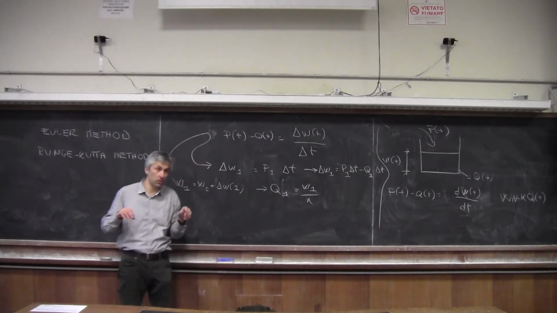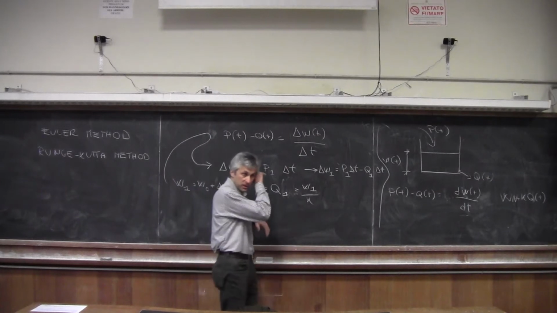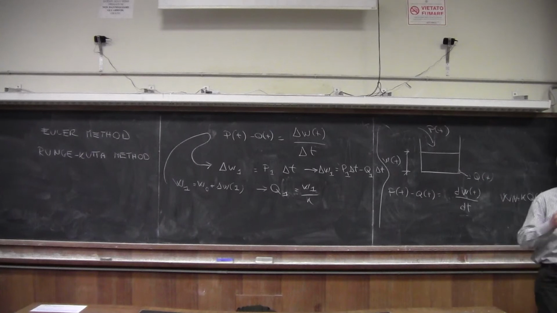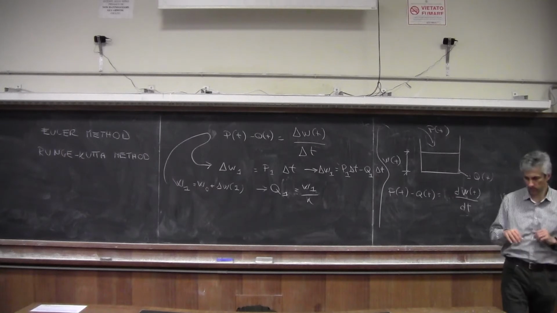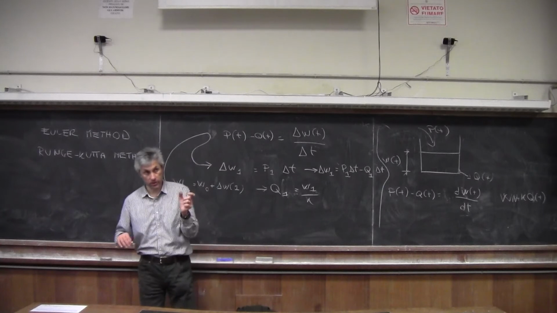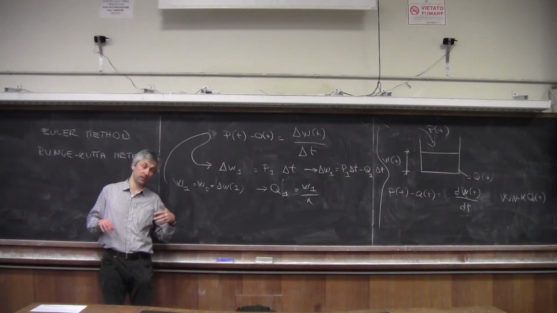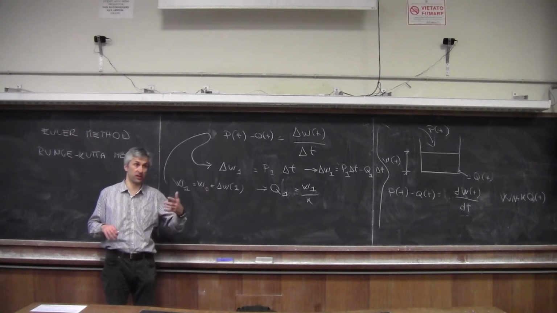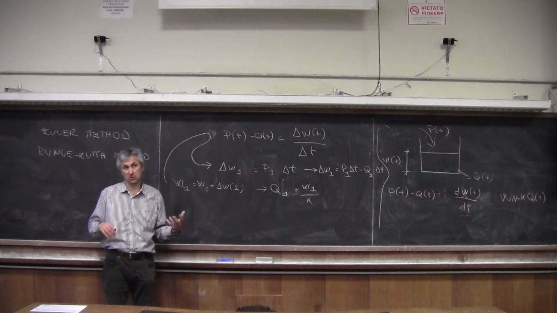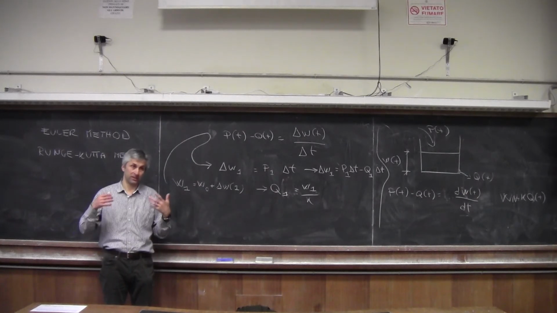So a typical rule of thumb in hydrology, in this kind of models, is that if you get an error in the mass balance of 5%, it's fine. If you get an error that is more than 10%, it depends on the time step that you are using. It depends also on the behavior of the event, because if you have a rainfall that is fairly constant during your simulation, then you know you don't get very.